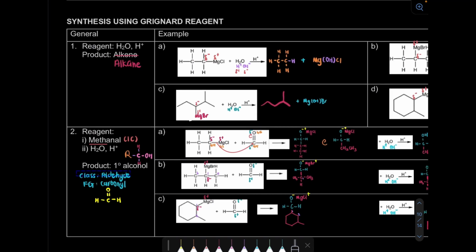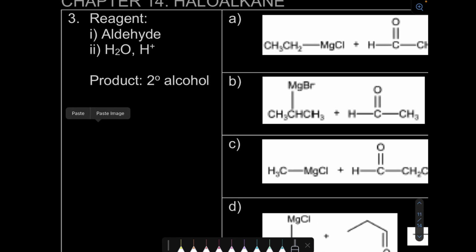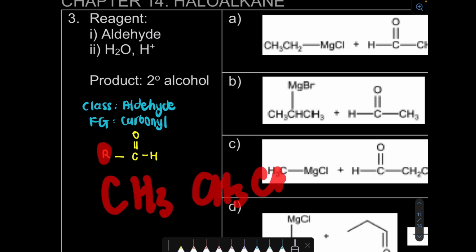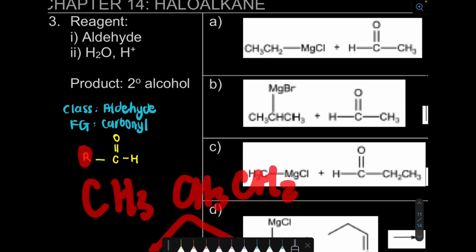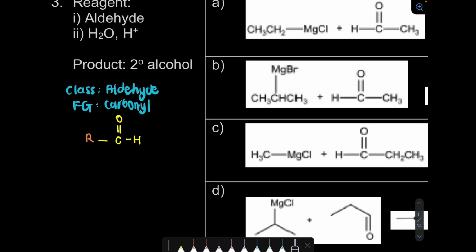Okay, previously we have learned aldehyde is actually the class of the compound and the functional group is actually carbonyl. Okay, so what is carbonyl? Carbonyl is the carbon that contain our double bond O, and it's bonded to one hydrogen, the carbon double bond O tu. Another one, it could be bonded to another hydrogen, our methanol ataupun R, which is our alkyl group. It could be methyl, ethyl, cyclohexane pun boleh. So when we look at example A kita, R kita adalah CH3, C ni dia adalah CH2CH3, so any alkyl group lah. Okay, and the product form is actually secondary alcohol.